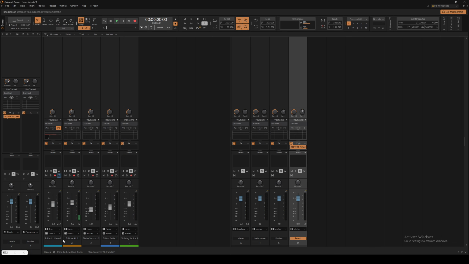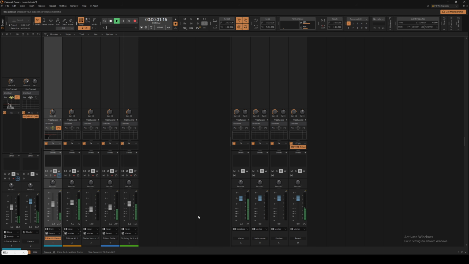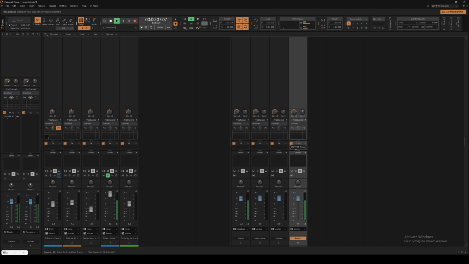Now what I'll do is I'll turn the reverb back to master on the drum kit because it doesn't sound nice. The bass still has reverb. If I solo this, if I turn this off, you can see the difference. That is because this signal is traveling through this bus and they are linked now.